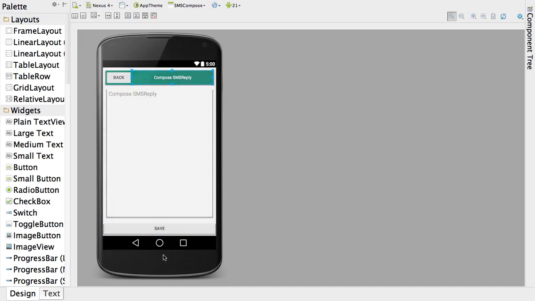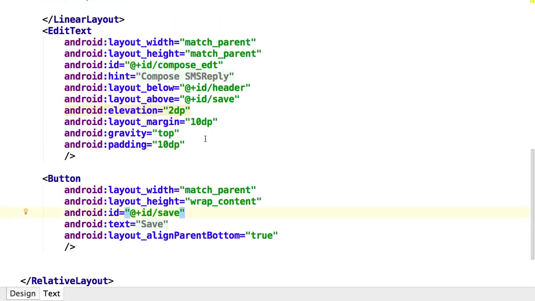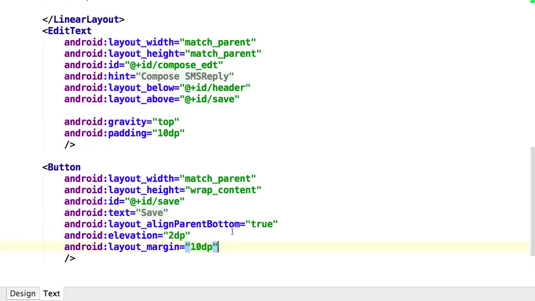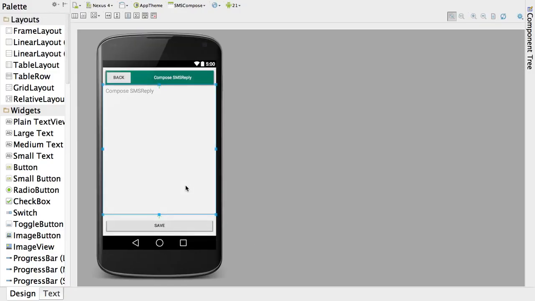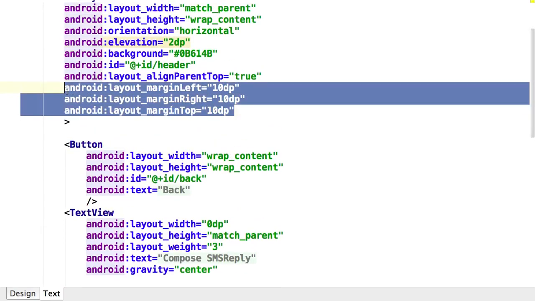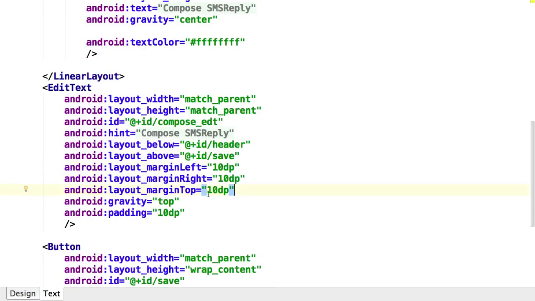Looks fine, and necessary margins are there. Left, right, top, we take it.